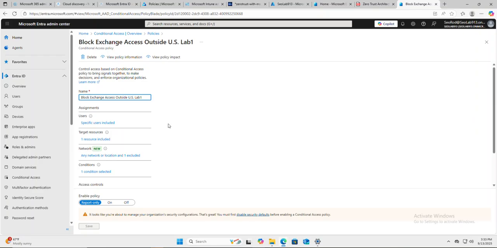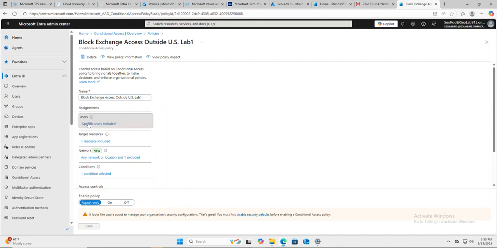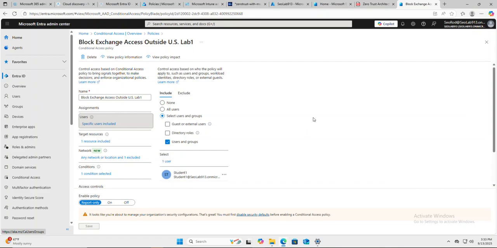The assignments are basically what identities in the directory the policy applies to, including users, groups, and device principals, right? That you want to apply this to. So if I click on this, first the policy could either include or exclude users, right?